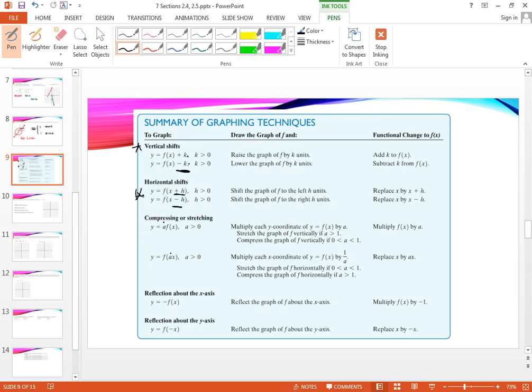Okay. I can also flip the graphs. If I want to flip it over the x-axis, I put a minus sign, a negative, out in front of the whole function. I negate the whole function. If I want to flip it over the y-axis, I put the negative symbol inside the operation in front of the x. Okay. So again, this is kind of one of those memorized things, because if you can understand what all of these different operations do in terms of the graph, it saves you so much time. You'll be able to just look at something and recognize what's going on.